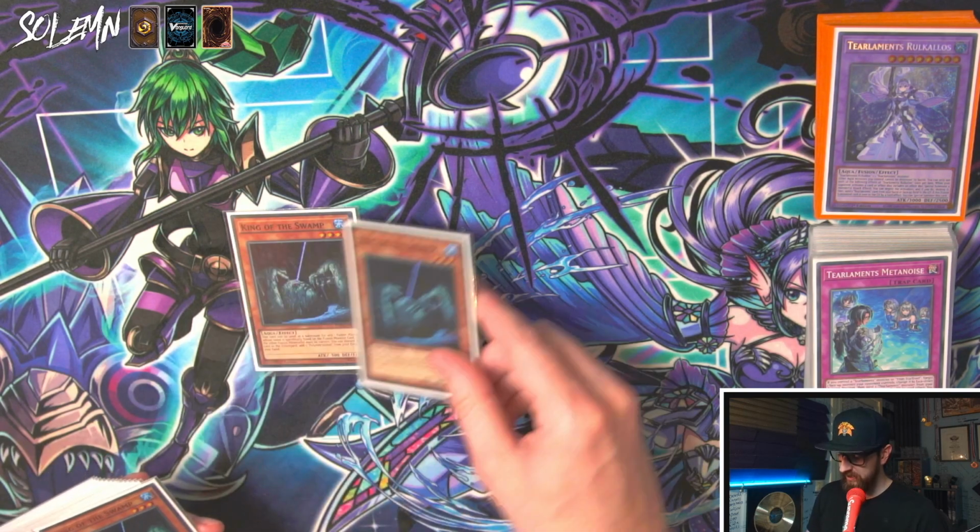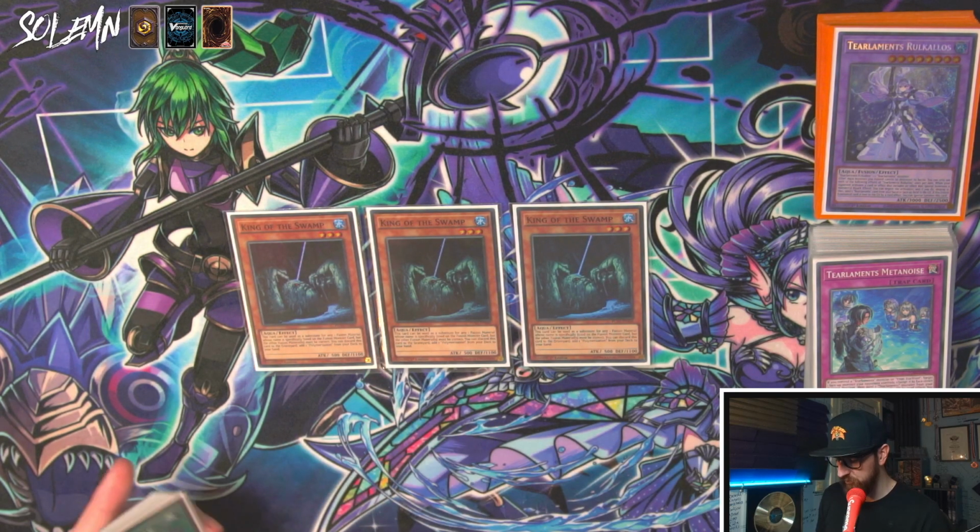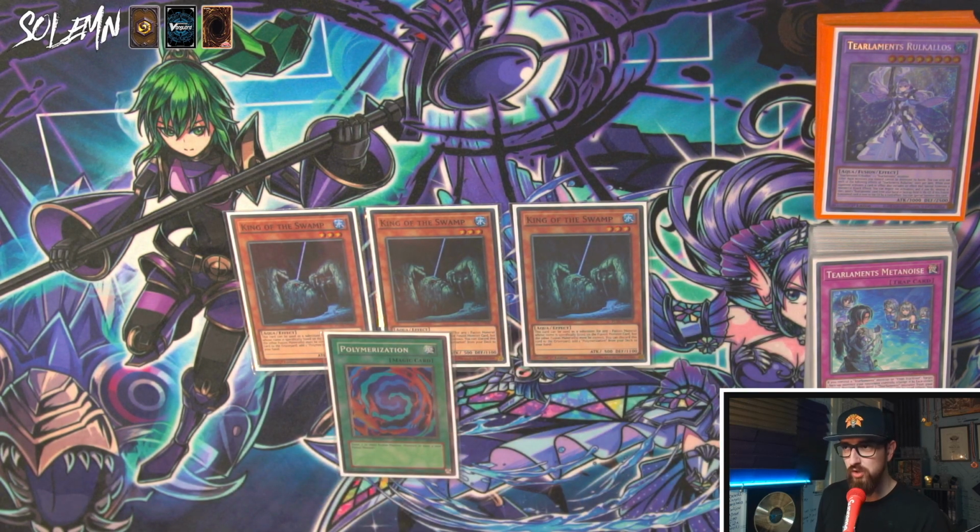Next, we're playing triple King of the Swamp. This card is so underrated. I know a lot of people are angry that they have to play this because of the name substitution, and that finding Poly isn't good enough or something. That's bullshit. Being able to Guardian Chimera is like the best thing this deck has at going second.